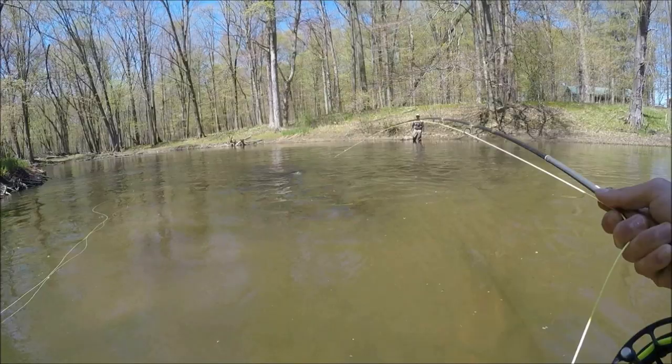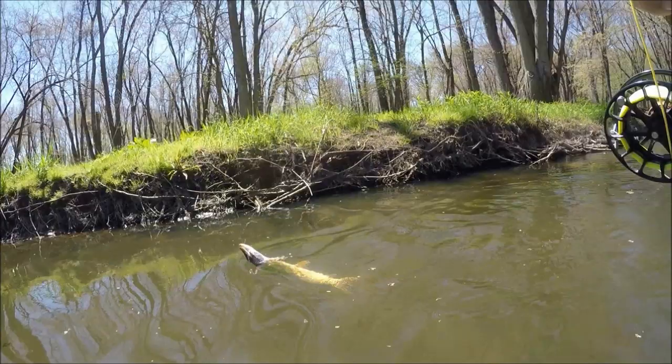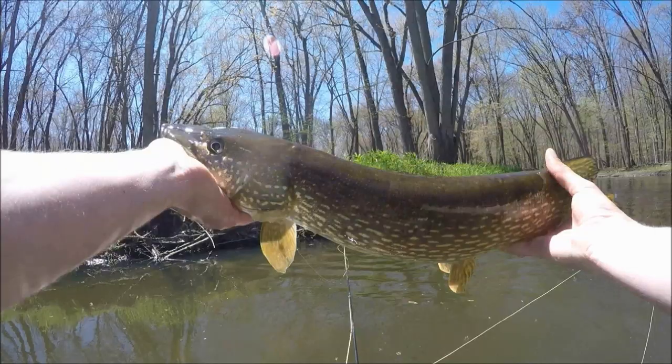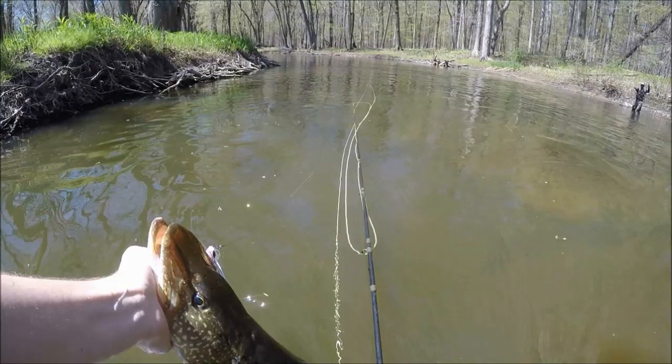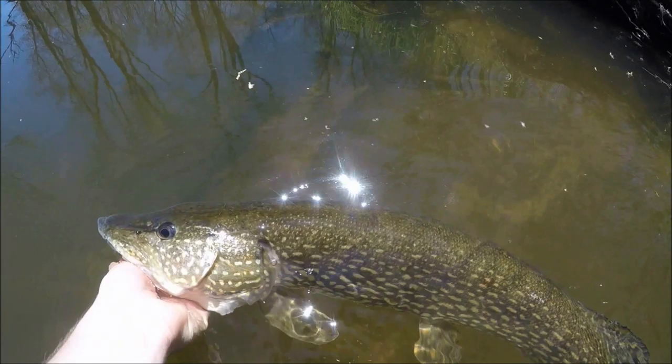Yep. And that was so funny. I saw a fish come up and follow my fly. Basically, it came out from under the tree and followed my fly up while I was just standing here. And I jerked a few times and he grabbed it. That is pretty cool. Nice little maybe 28 inch pike. Good looking fish to start the day off. Nice. Smoked that little fly. Gotta love it. Good thing I was dangling my fly in the water. Yeah, dude, that was sweet. What a great way to start off the trip. Lots of excitement there. Hopefully it just keeps getting better.